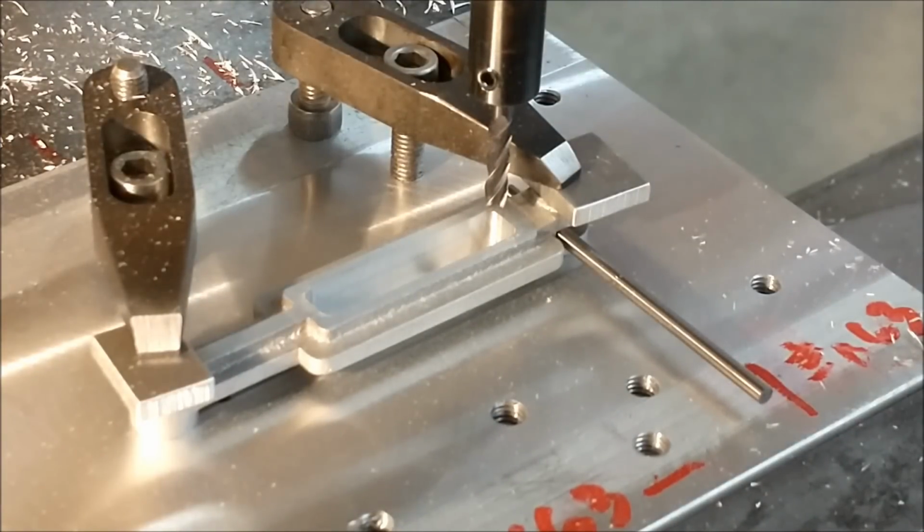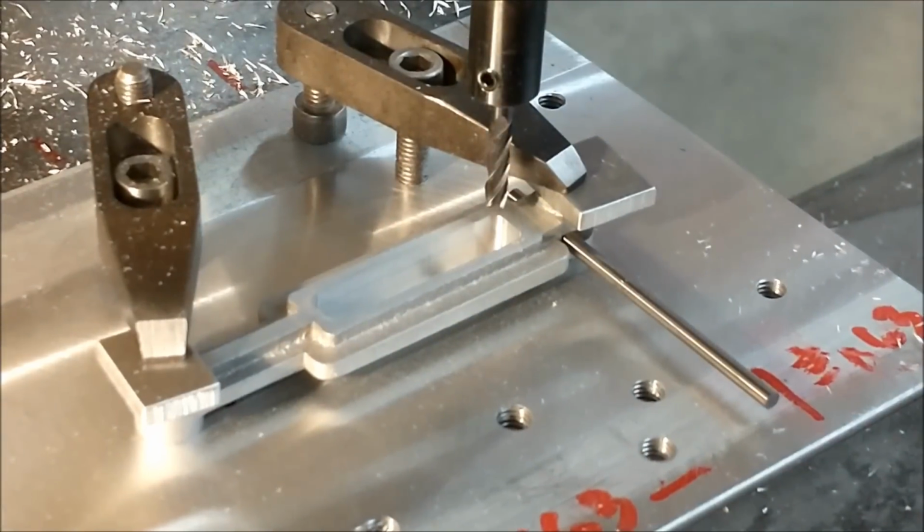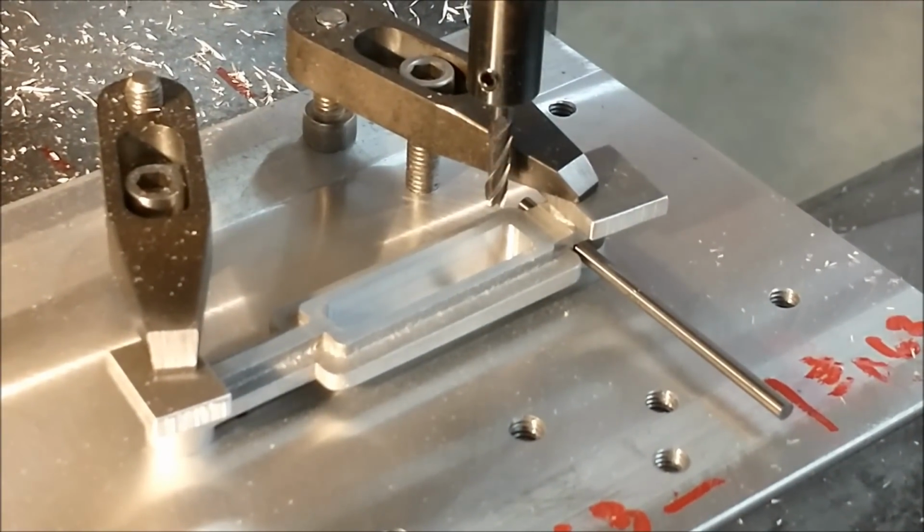Now, for all you guys that don't have digital readouts and may encounter a backlash issue messing up a pocket once in a while, what I'm going to do right here is probably a really good solution for that, and I hope that you can grasp what I'm about to show you. The cutter is now above the surface, the top surface. I'm going to back the table off, and I'm going beyond that back wall.